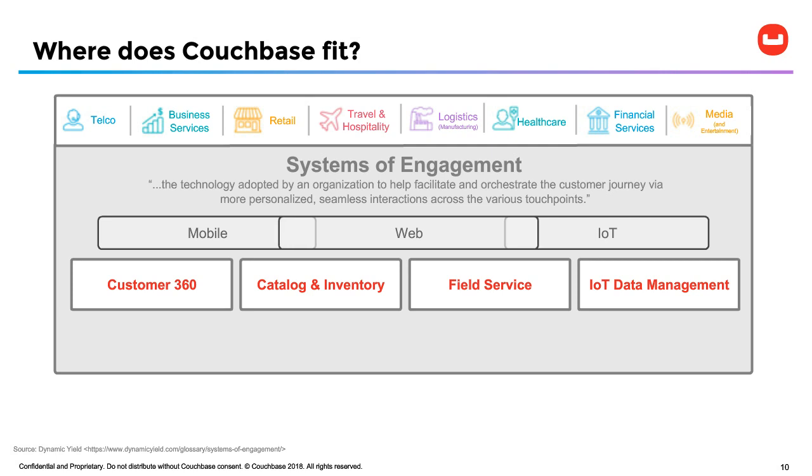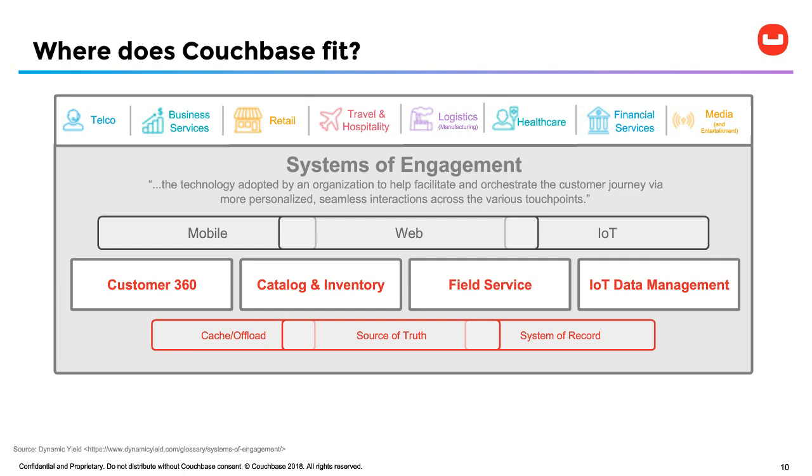And these broad categories of use cases and applications are created through a variety of caches, sources of truth, and systems of record. We're going to focus more on the caching idea, but there is a continuum, a spectrum, from caching, where the application is able to reload the data from its back-end system, a source of truth that aggregates data from multiple systems and provides just that experience to the application, and the system of record as the golden master of data, where you're managing all of the updates and backups and resiliency of the data.